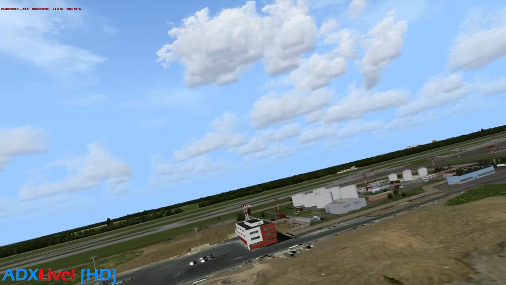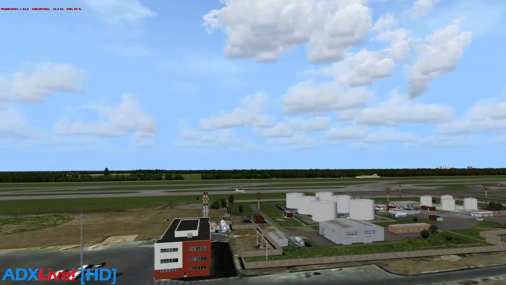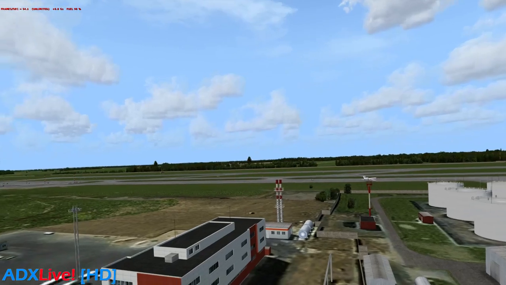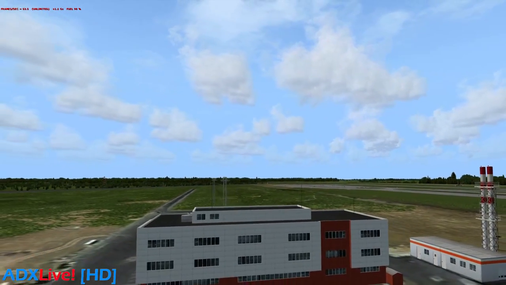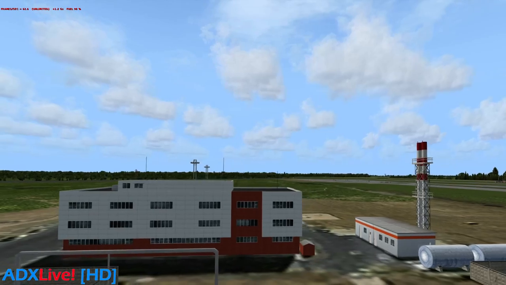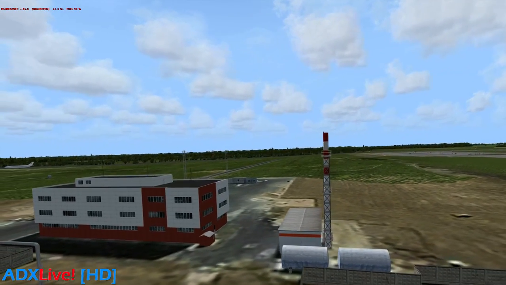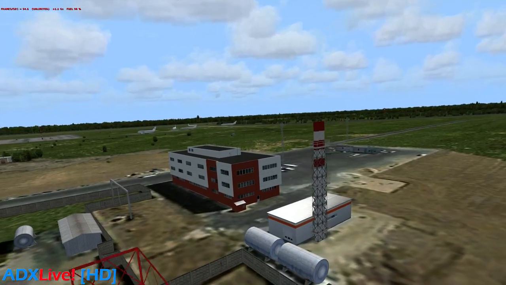And here we have some airport logistics or office building here in the middle of the airfield along with the fuel tanks. Some nice environmental reflections here. Some nice texture work here. I don't know anything about these guys at MDesign, but man, the quality is looking very good. I'm actually quite impressed. Some very nice looking texture work here.